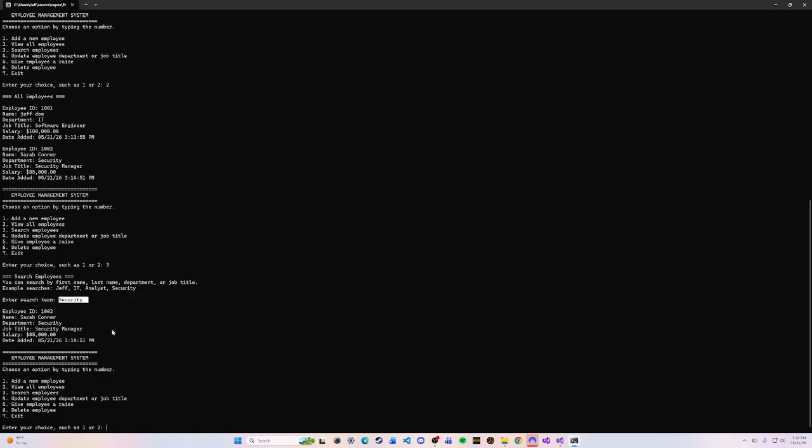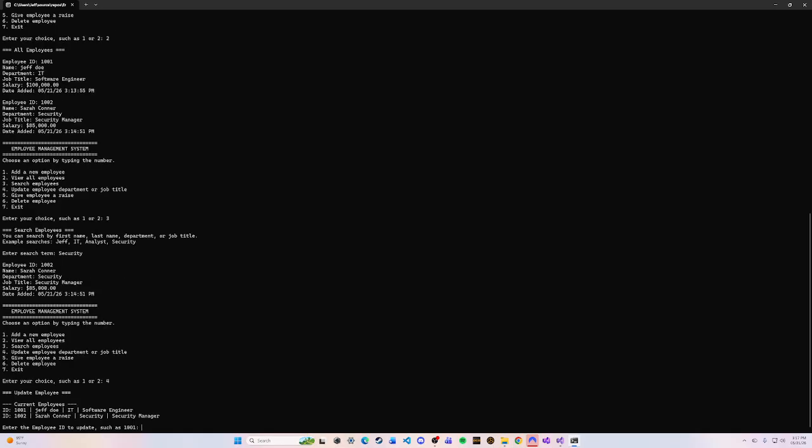We could update our employees by their department or their job title as well if we chose option 4. When we choose option 4, our application automatically displays all current employees in our database. Just for demonstration, since we only have 2 employees, we only see ID 1001 and 1002.